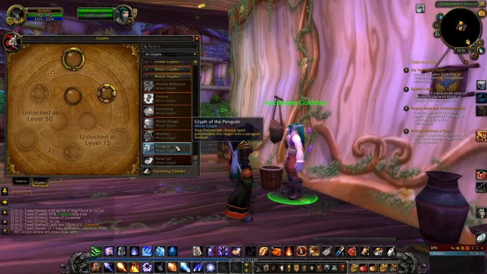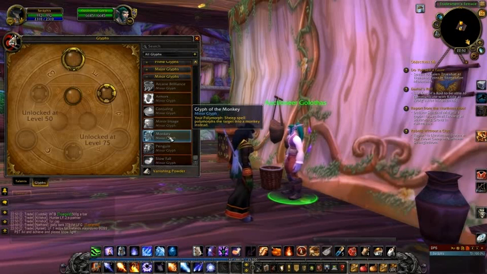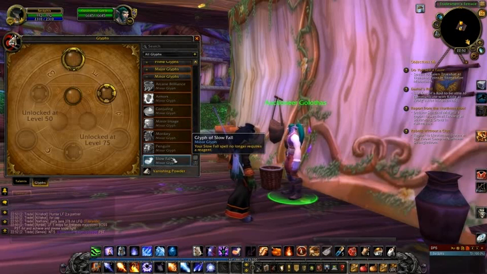This one is quite cool though. You can see here that it's the polymorph. As you know, our sheep polymorph spell turns them into a sheep. Cosmetic little silly thing here. If you get this glyph, you can actually turn your target into a little monkey, or in this case a penguin. So, you know, it's just something a little silly, but this is the one we want here. And in fact, silly of me to go and spend money on those reagents, because you can see here, the glyph of slow fall: your slow fall spell no longer requires a reagent. That's the one we want.